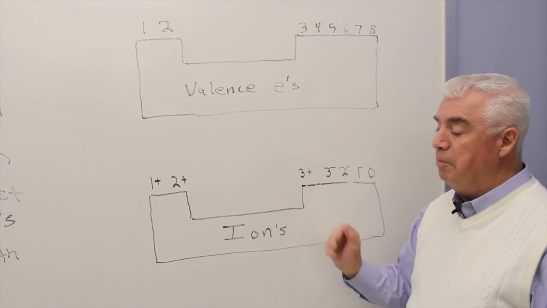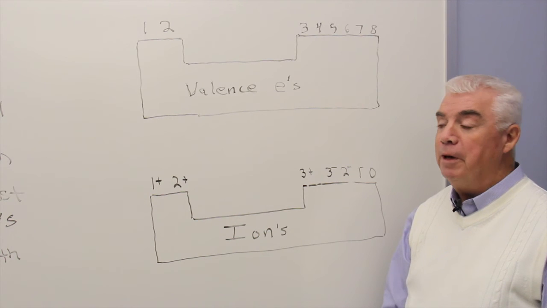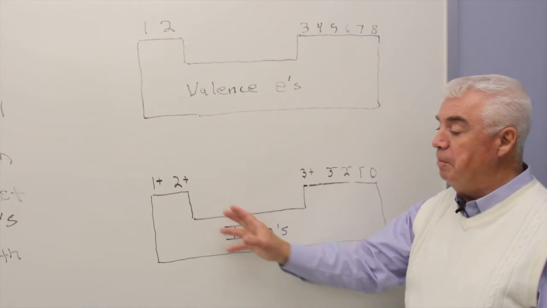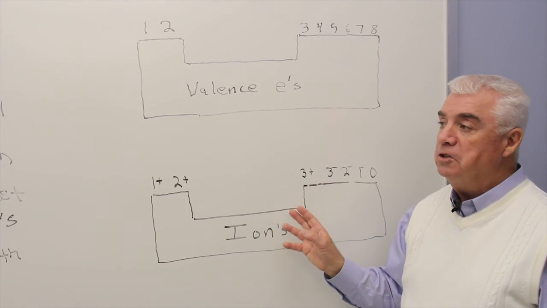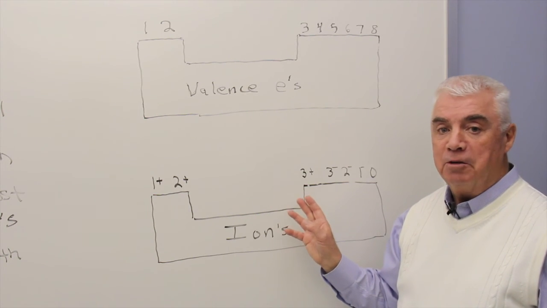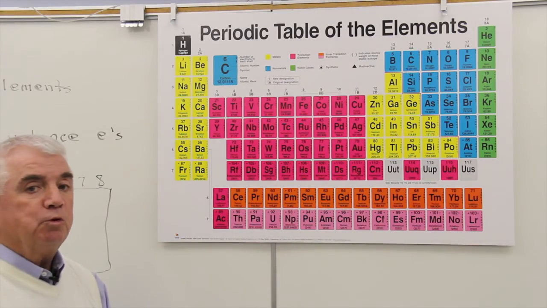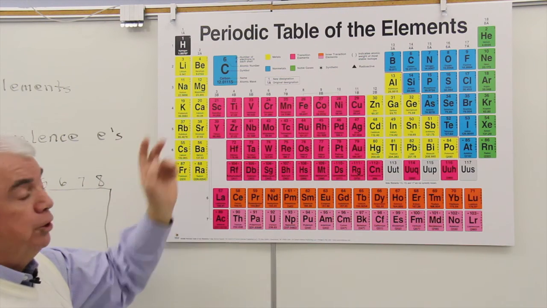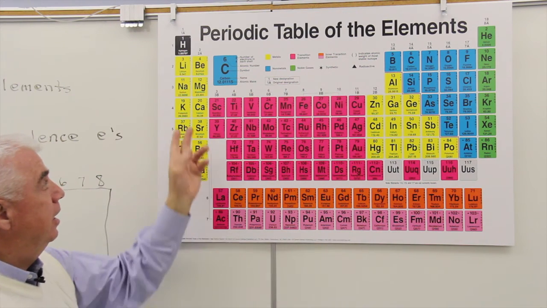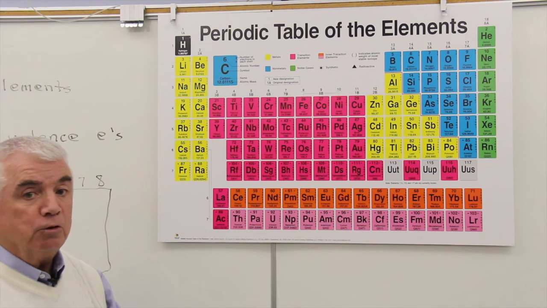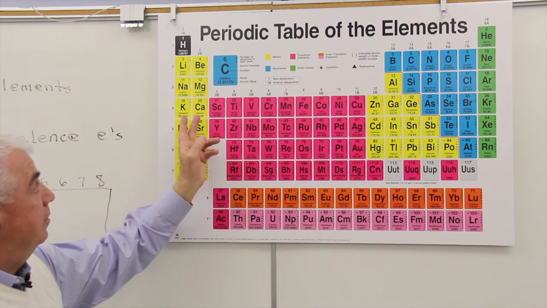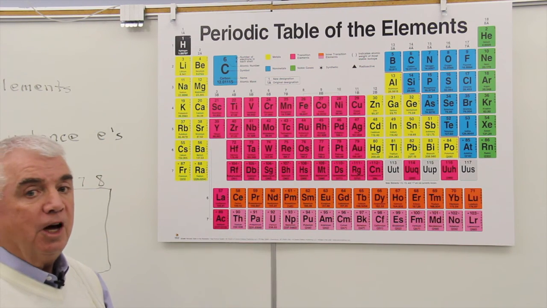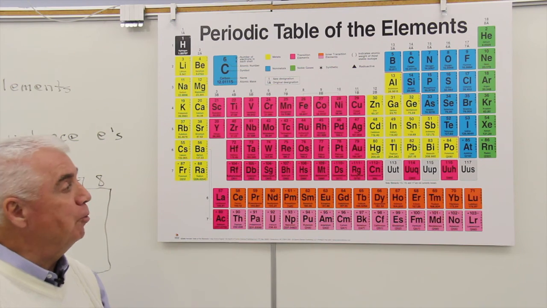Knowing this, being able to predict ion formation, you know a tremendous amount of chemistry now, just based upon the periodic chart. Let's see if we can pick a couple of elements in practice. Calcium is element number 20, has 20 total electrons, but two valence shell electrons. And if we were to predict what calcium would like to do, it would give up two electrons to form a two-plus ion, because it's in group 2A.